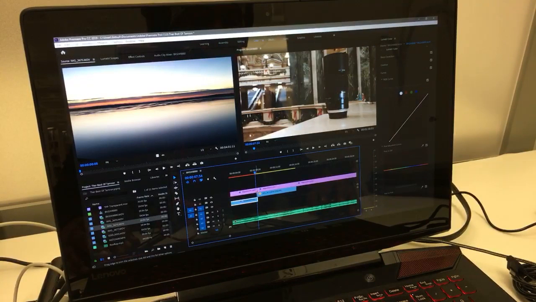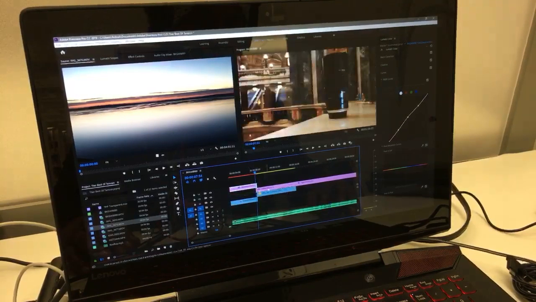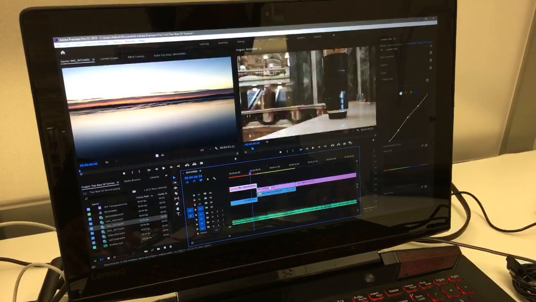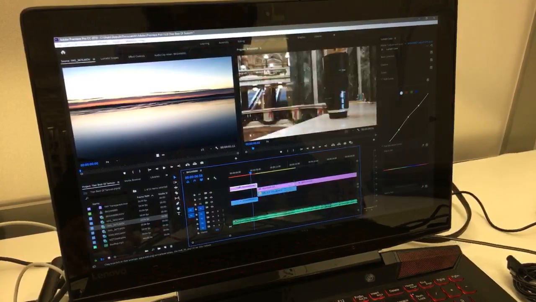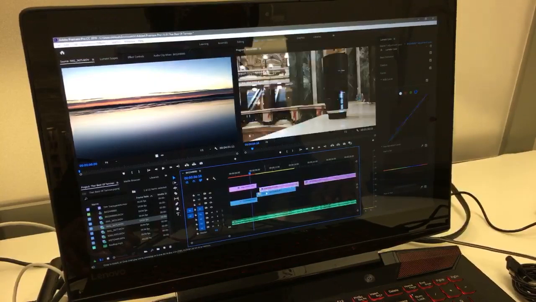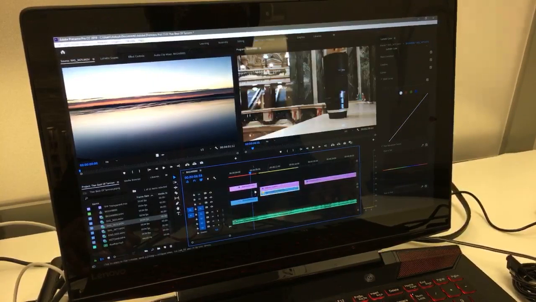But here's the problem. Now I have to move this adjustment layer up. Bring this in more to match. I have to match the clip. Boom. Now I gotta move this over just a bit and this over just a bit.